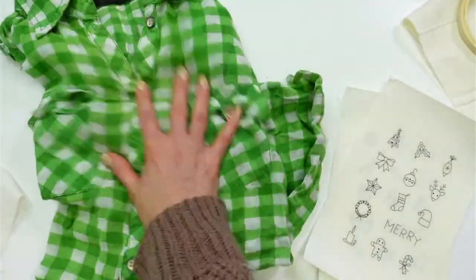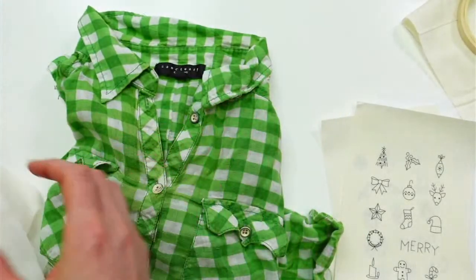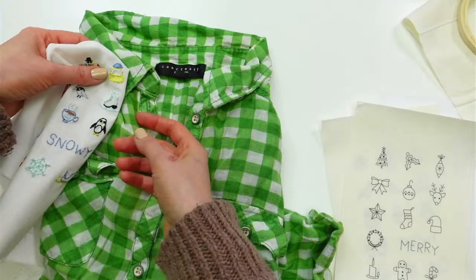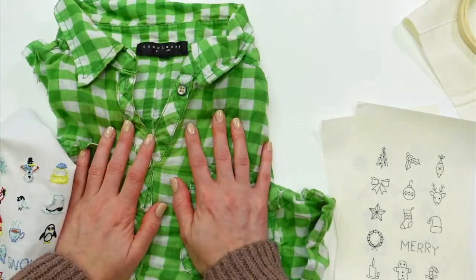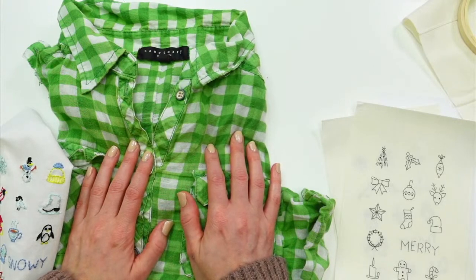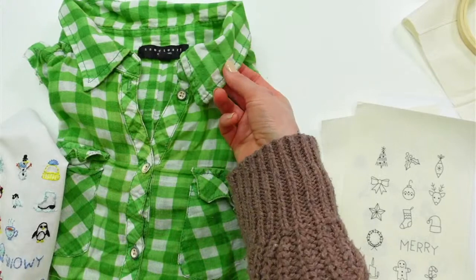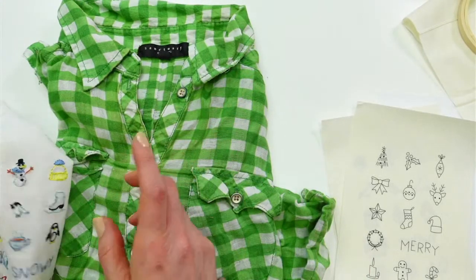And then we talked about this last night. I'd love to stitch some of these guys on a shirt. And this seemed just right. I don't wear this shirt very often. But I think with some stitching, I would a little bit more. And I think I know just the icons to do it.